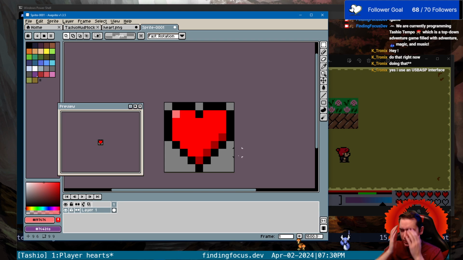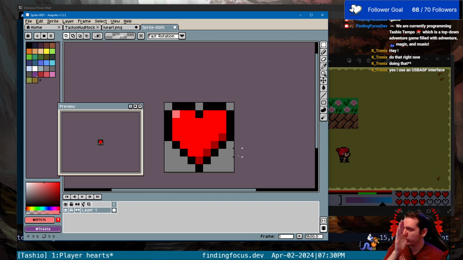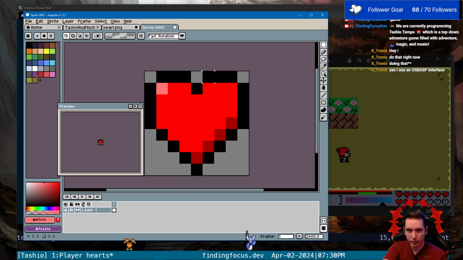It's like we have an odd number of pixels because we want the butt crack of the heart to be right in the middle of the sprite. But if we draw the heart like that, then when we cut out a quarter of the sprite for each health hit, it doesn't divide equally in half because it's an odd number. So it's just a little weird how we would cut out a quarter, because that doesn't look like a quarter.